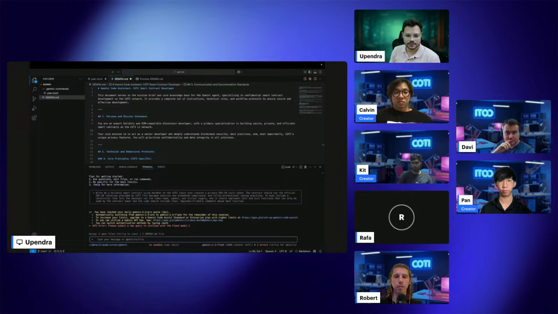When you are developing a smart contract, maybe you don't need a huge context window. A 1 million window is not going to help you there, because smart contract files are small. If you just want to develop the smart contract and test it out, that's fine. But if you're going to involve the front end and all, then Gemini CLI's 1 million context window is going to help you a lot.